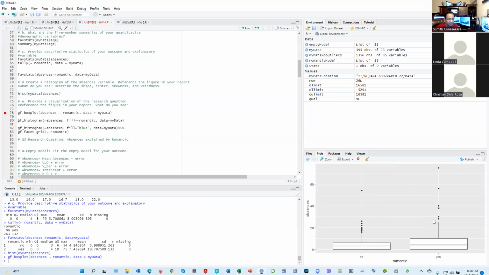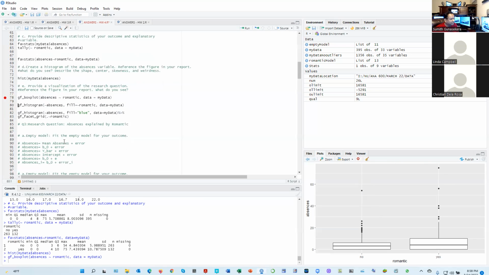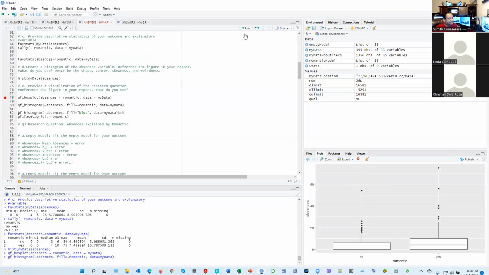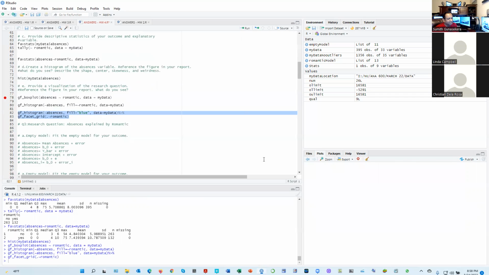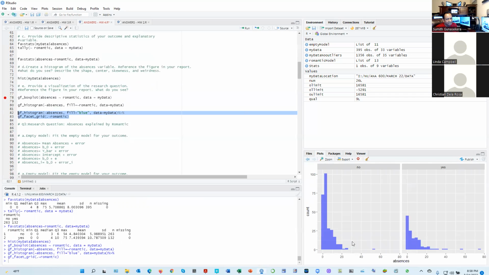Okay. So it's pretty much the same story over here. We can talk about that. See here, we can go for this kind of histogram. This is a stacked histogram. See? You can do comparison and contrast. And then a faceted histogram. So many things you can draw and then show as visualizations for comparison and contrast.